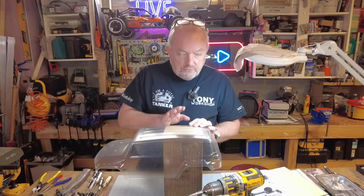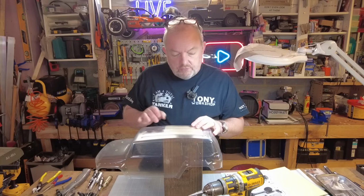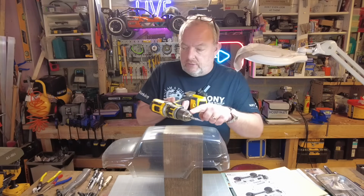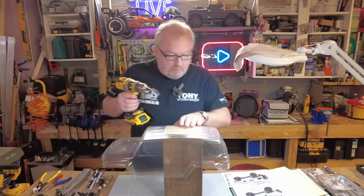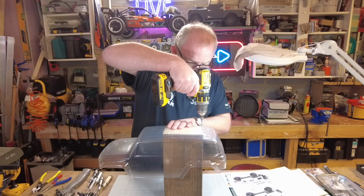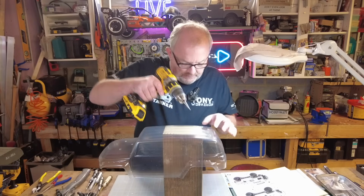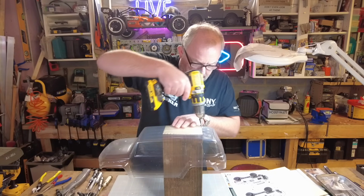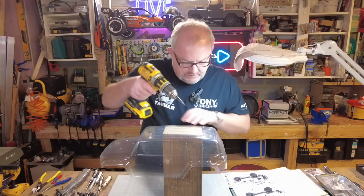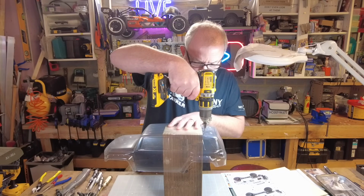I've left the camera where it is for now, because the first thing I'm going to do is drill 6 holes in the top of this roof. I'm going to do all the drilling now before we start masking and painting. I've got my boring tool loaded onto my drill, and I've got this block of wood here just to help support while I start the process off. Excuse the noise. I need a 4mm hole, and I'll gauge that. It looks about 4mm to me. When you've done this a few times, you kind of get used to it.